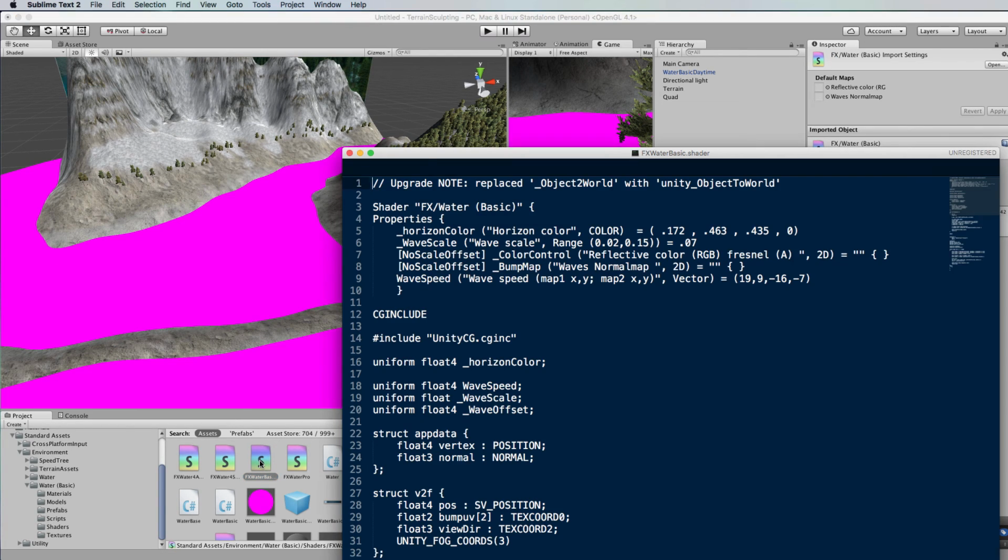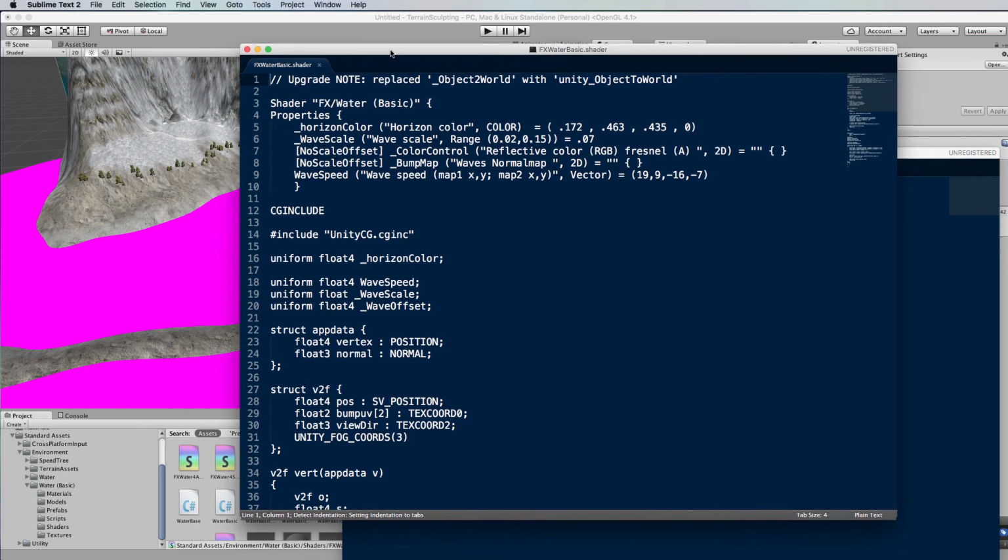If you double click on it and open up the code, you'll see that right at the top there's a note that says upgrade note replaced this value with this value, and because someone has done this, it's not working. We actually need to go back and replace this with this.